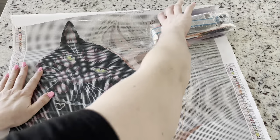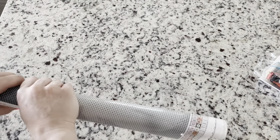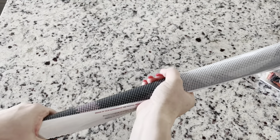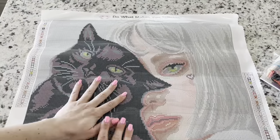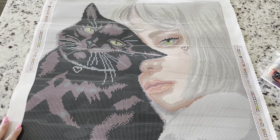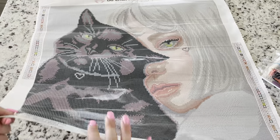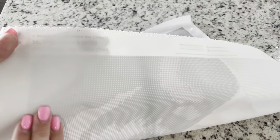Okay, so this is such a good manageable size for a diamond painting. I feel like I tend to do a lot of large ones and it's nice to see some that are a little bit smaller. So I'm just rolling this one back because of the poor glue. It's totally fine to do that and it will just help flatten it out a little faster. You don't even really need to do that. To be honest, this canvas that they have on their kit is really soft. It has a velvety feel to it and it will self-flatten.